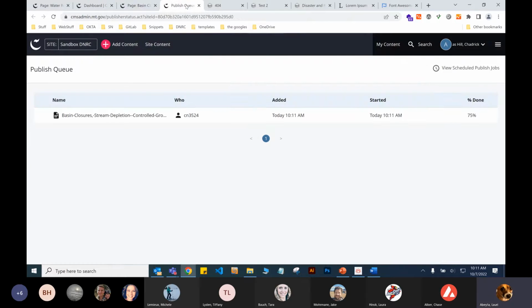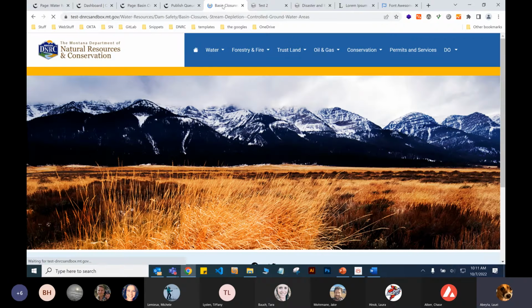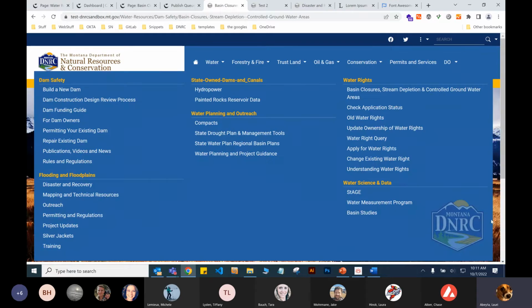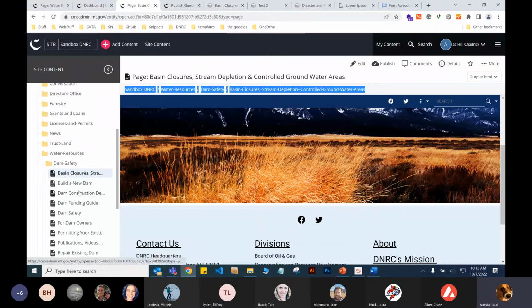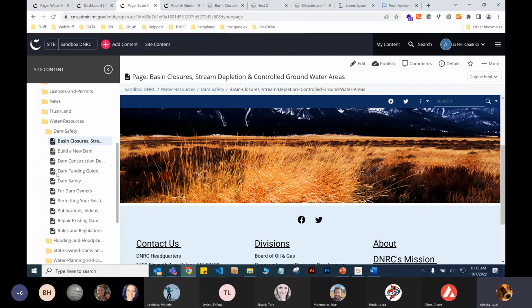I'll look at my publish queue because I can sit there and punch the buttons all day, but if it isn't done publishing, it's not going to do anything. And there we go, because I did it twice and you guys were watching. So there you go. That's how you move pages around in the back end. As you can see, sometimes it's a pain. But instead of getting frustrated, just unpublish and republish one more time. A lot of times it's cache more than the system itself and waiting for that server to catch up with the caching. So does anyone have any questions?